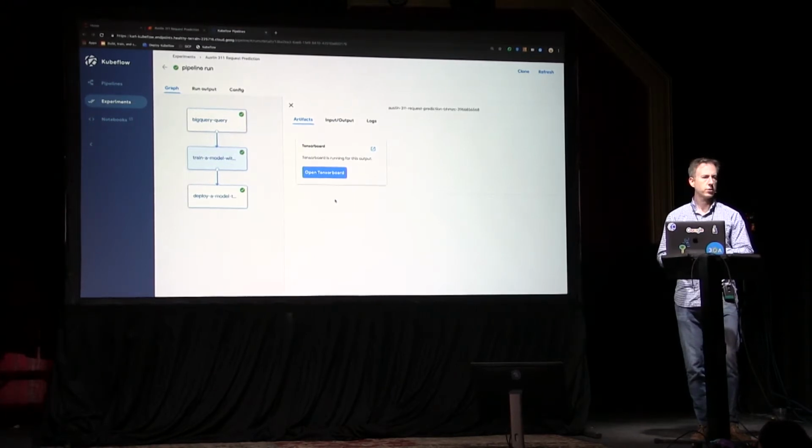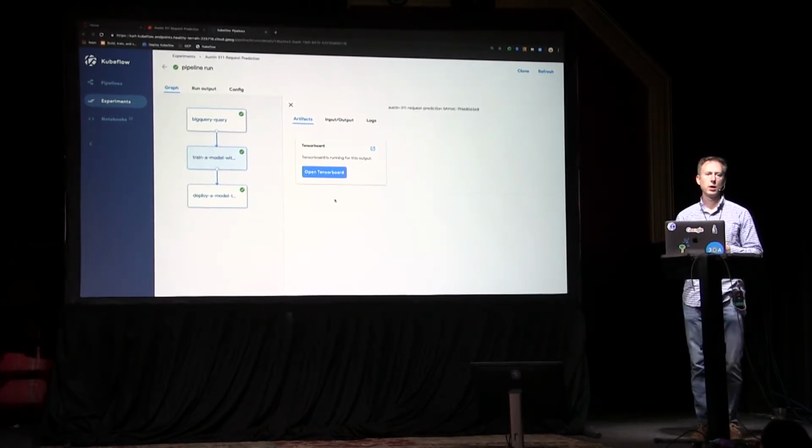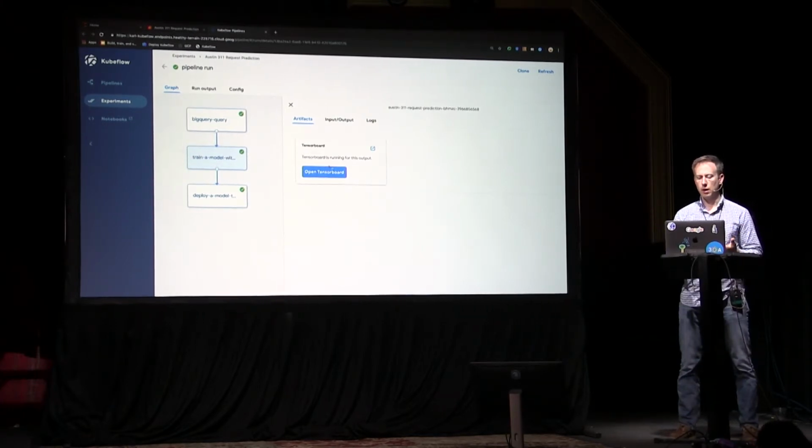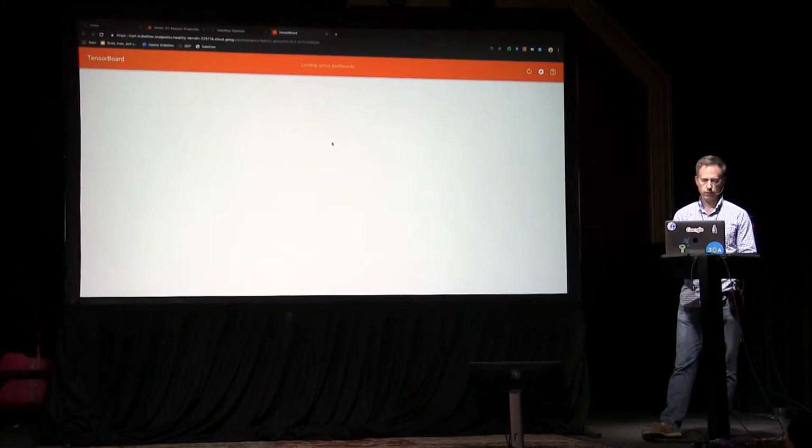What's cool here is that you can do things like see a ROC curve, or see a confusion matrix. There are components that look at different model runs and look at their accuracy. In this case, I can look at the TensorBoard. So as I'm running a TensorFlow job, there are different checkpoints, and you can log information, and that's what TensorBoard is doing, and it can give you a graph of how the training went.